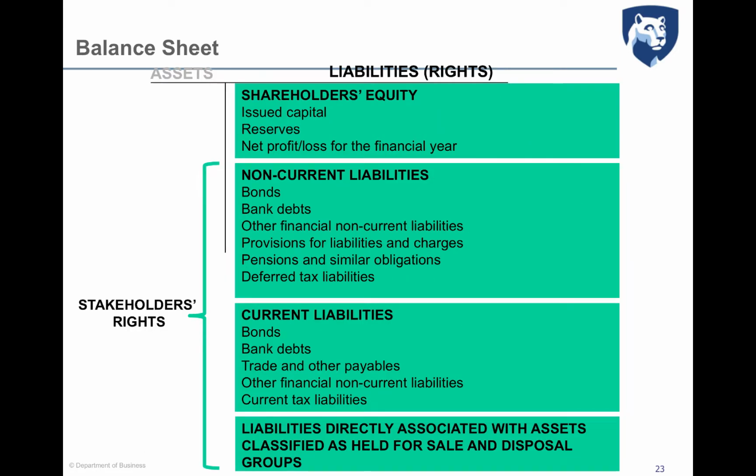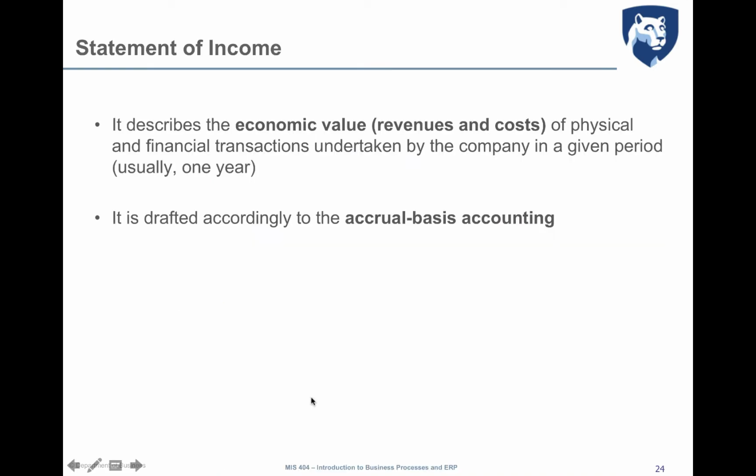Then, if we switch to the liabilities section of the balance sheet, we can see that the categorization is similar because we have non-current liabilities, which are all the liabilities that are owed to external stakeholders and which will be claimed in the future, so after the current year. Current liabilities will instead include all the liabilities which will be claimed by stakeholders during the company's operating cycle. We also have the section related to the shareholders' equity, where the company summarizes the value of liabilities and rights which is direct property of its shareholders. Also here we have liabilities that will be disposed of by the end of the company's operating cycle. That was for the balance sheet.